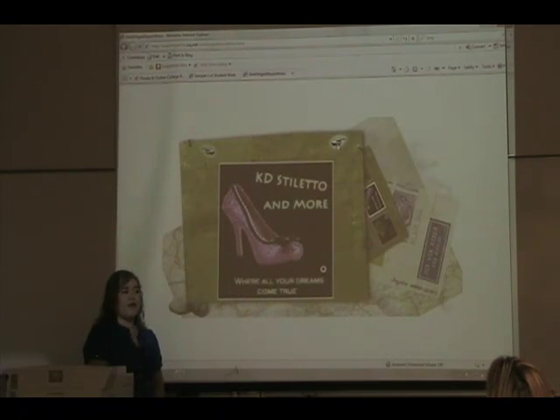What I did, I separated my work into sections. So first, I separated my logos, and then as we go on. This logo was created for a mall. It's a project that we did in another class. We had to create 2 stores and a restaurant. So I called one of my stores Katie's Stilettos and More, and this was my logo. I used Flash and Illustrator to create this.